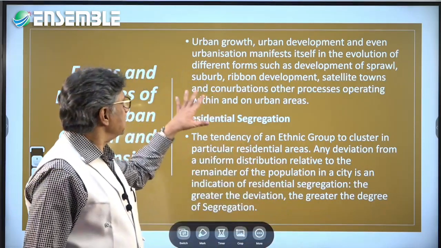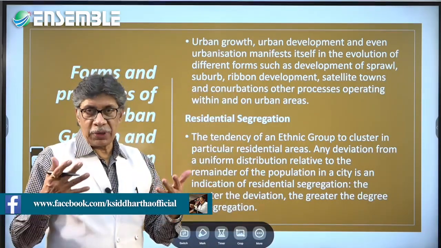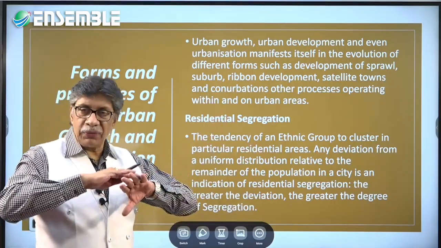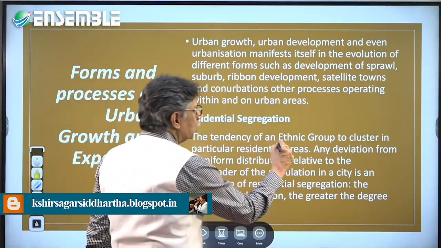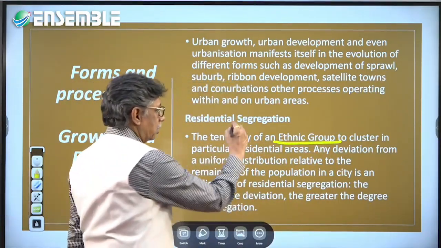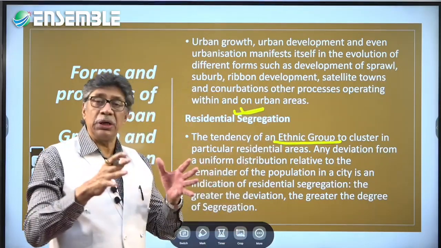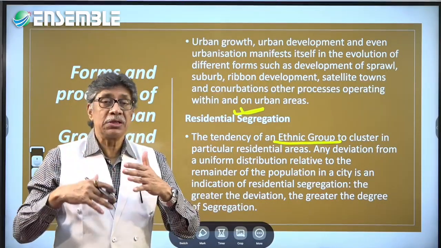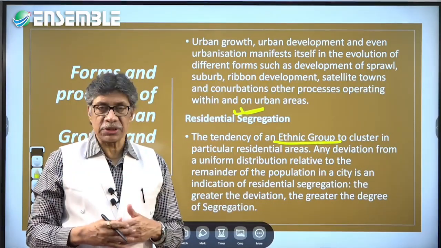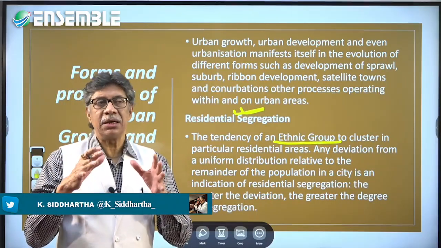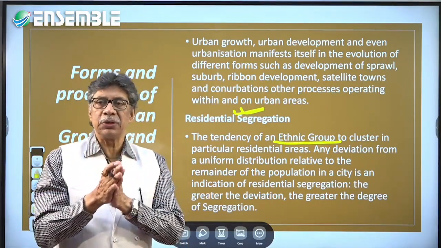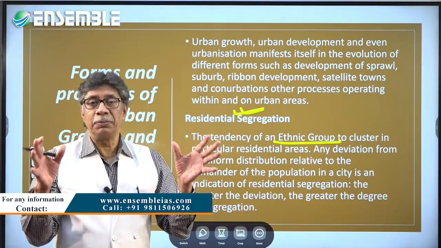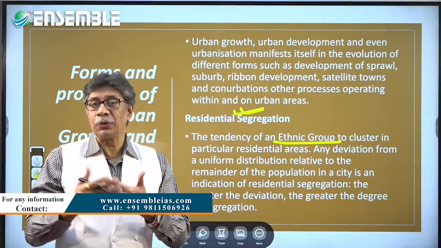So what are the things that you're going to follow? Of course, we are talking about urban growth, urban development, urbanization, and following the entire pursuit, one of them is that you will follow residential segregation. Segregation means you tend to segregate yourself. You are not going to be easily mixing with a lot of people whose lifestyle is very, very different from yours. Maybe you will not mix with a person from a rural area who is more rustic in outlook, like a bumpkin of sorts. It's one of those forms.